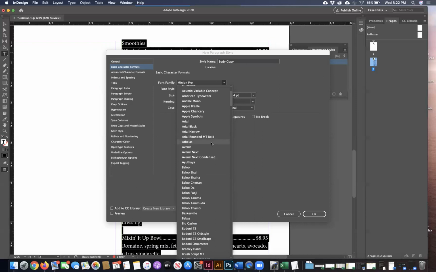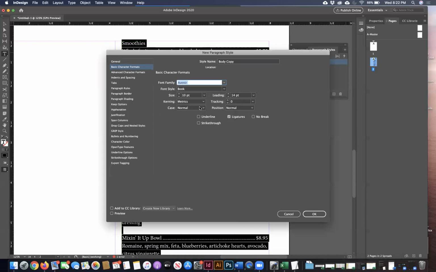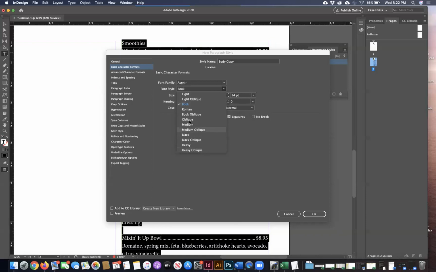Now, that doesn't mean you have to stick with a classic serif font. You can definitely use a sans serif font too, like Arial or whatever works. Avenir too. So let me change it to Avenir. What's nice about getting a font that has a font family is, and this is how you can tell if it has a font family, underneath this same font you have all of these other font emphasis that you can add on.